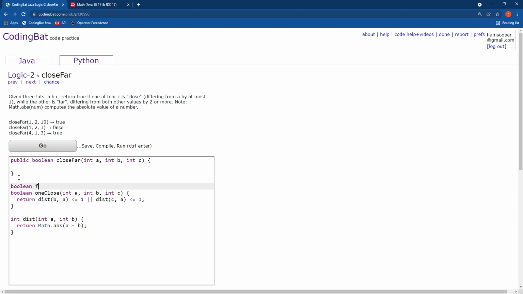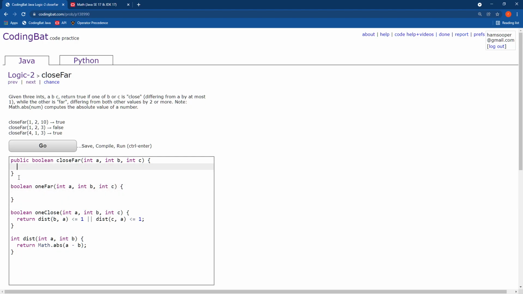I'm going to do another helper method, oneFar, int A, int B, int C. And my closeFar method is now going to just have as its body: one is close and one is far.